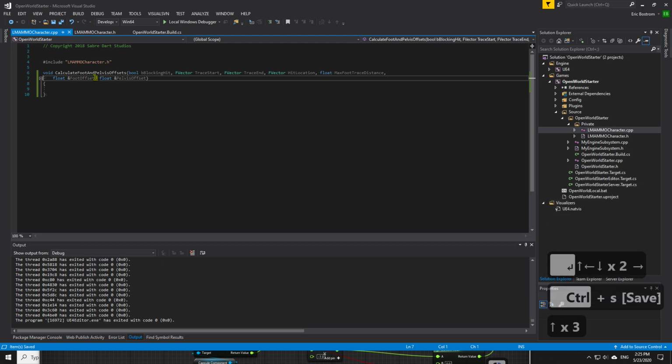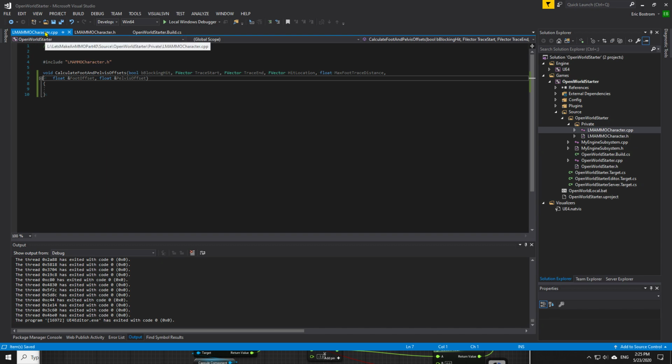And the reason this is not going to work is because just because you put it in character CPP, the code doesn't go in character CPP. The files don't mean anything. You could, if you wanted to, I don't recommend this, start mixing up and just putting stuff in any file. It doesn't even matter. Don't do that because organization is good, but C++ doesn't care.